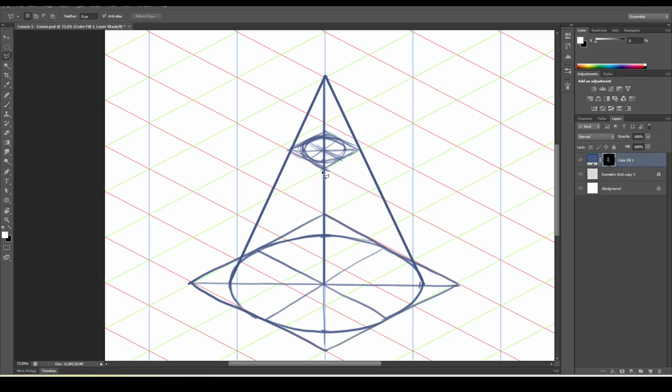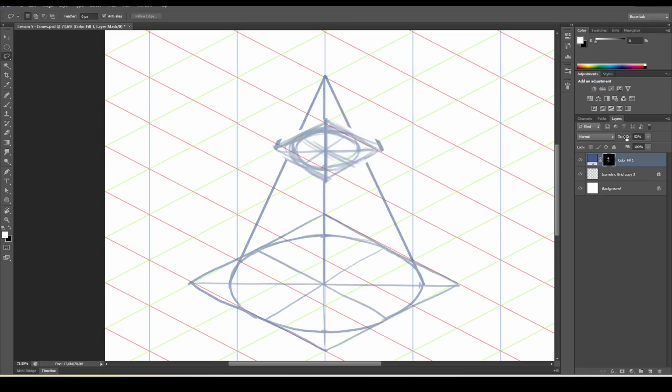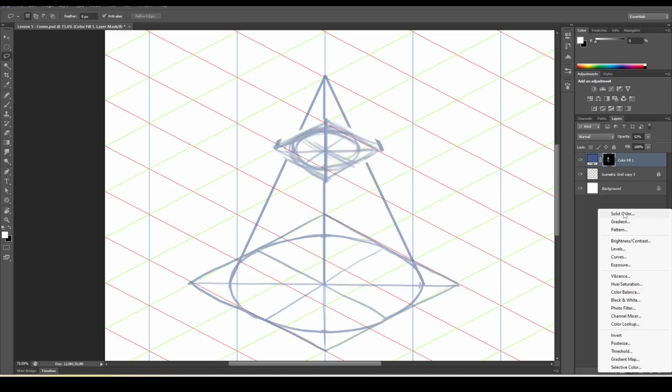Select that, using the marquee, the selection tool, lasso tool. Select that, and then press Control T on the keyboard and drag it till it's about in the right position, so it will cut and cut there as well. Control D, and let's reduce the opacity, create a new fill layer.